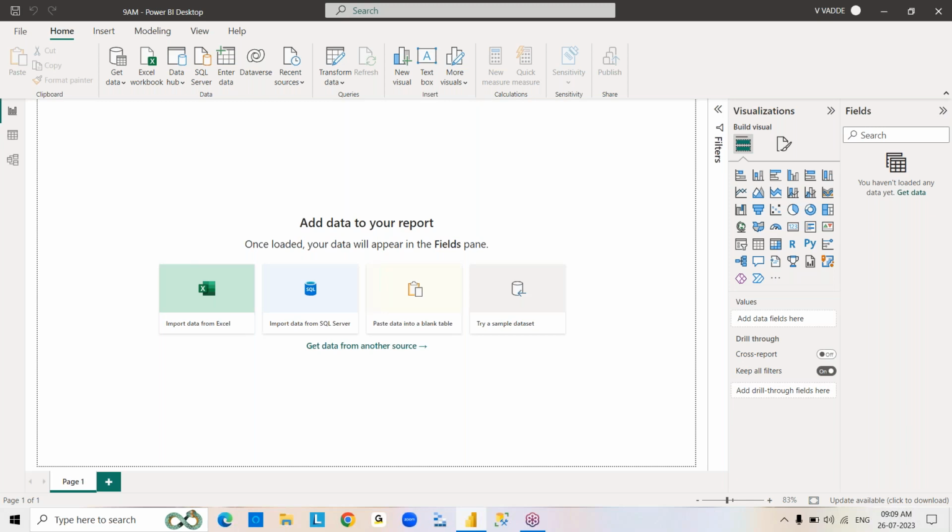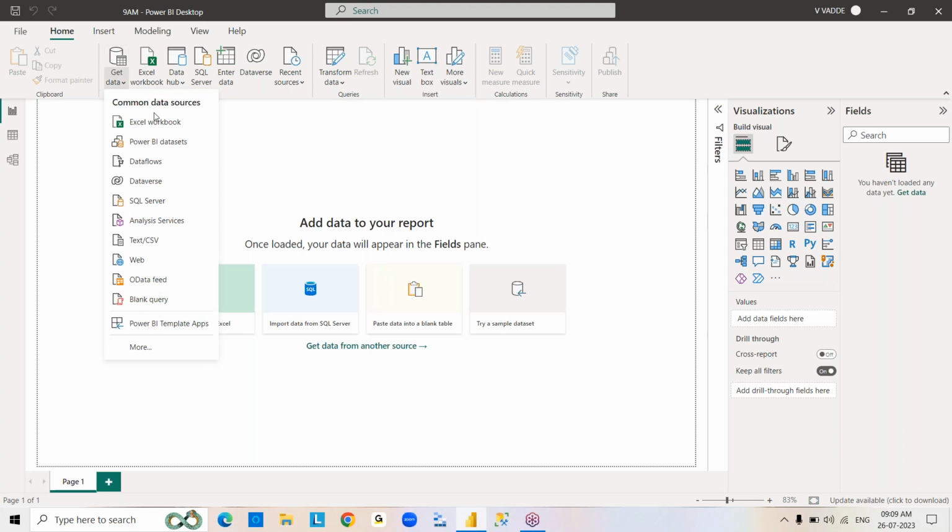So go to the Get Data window. You can see different sources here.